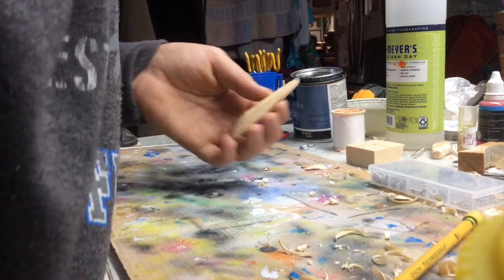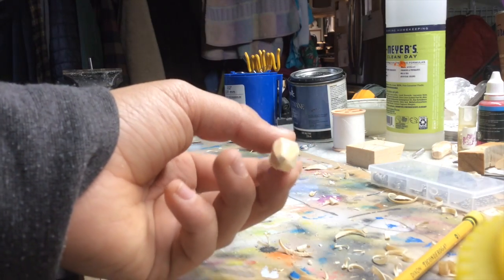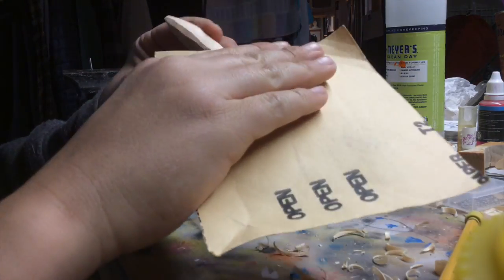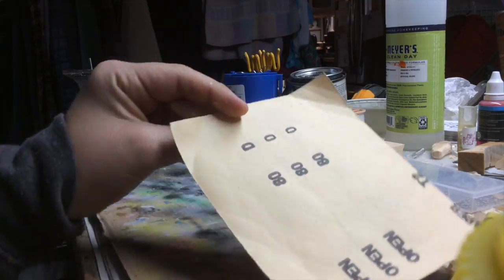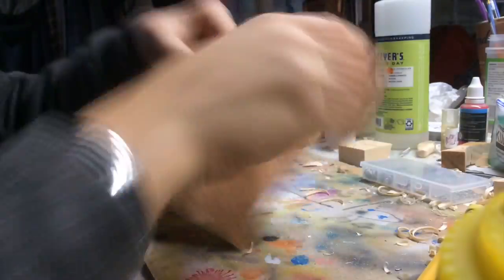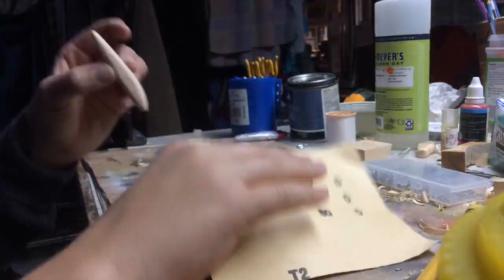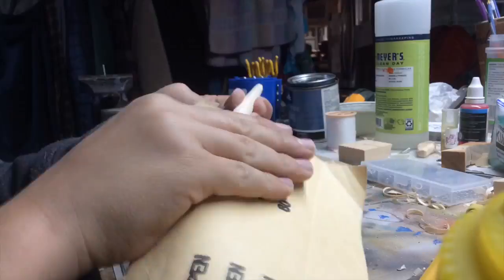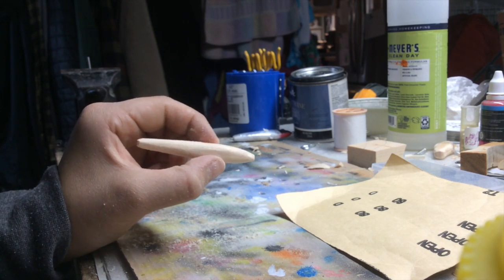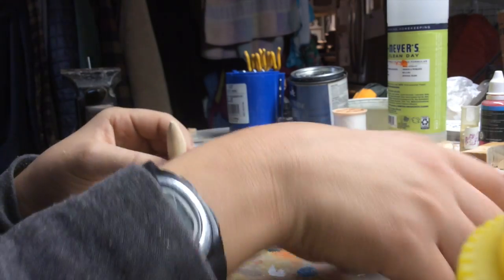And actually, might have done it off camera. I have to go back and check, but forgot to show some sanding. But here, we definitely need some sanding. Okay, and after quite a bit of sanding, left with that. Looking pretty good. Now I'm going to cut the lip slot.